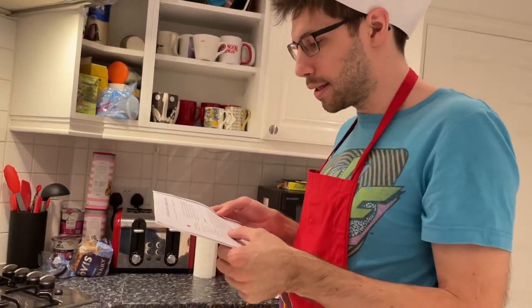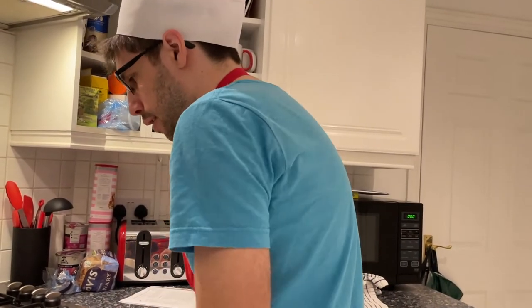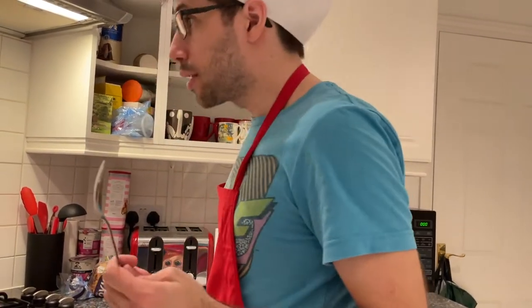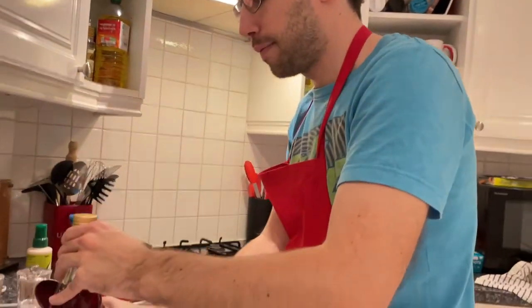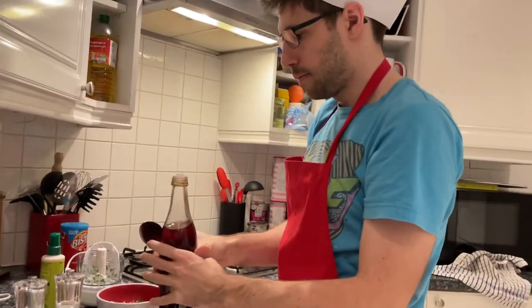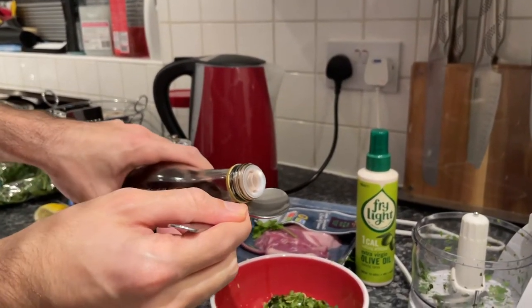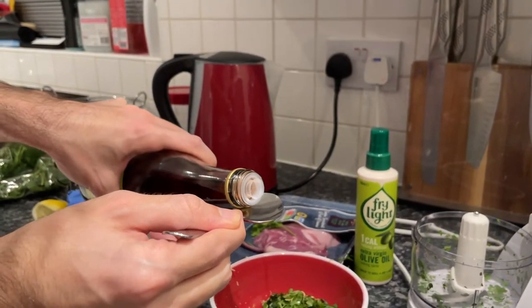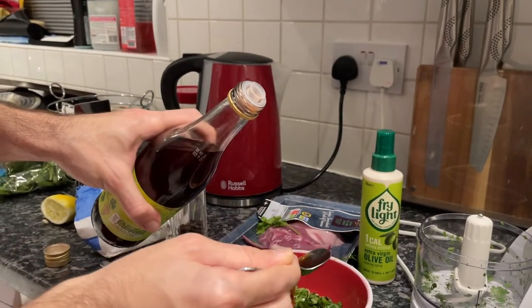It's a conspiracy. And now we're going to add red wine vinegar, two tablespoons of it. So let's get a tablespoon out. This is a tablespoon. It's already out. Yeah, I'm on it. We're going to do the little trick that we like to do where we do it over the bowl. Please do this really carefully because vinegar is quite strong and you don't want that to be the overarching taste. If you need to be really careful with something like this, just do it real nice and slow. Slow like a sloth. And that's about one, yeah?